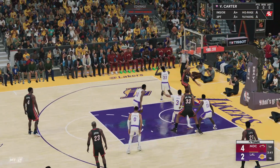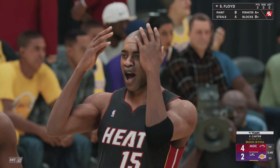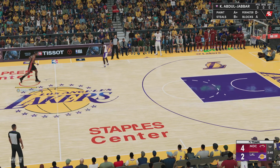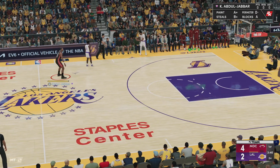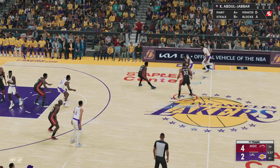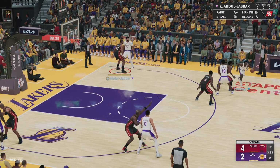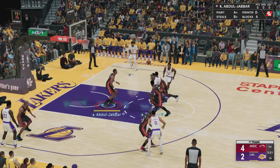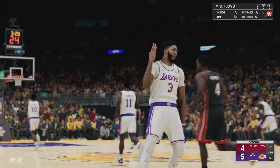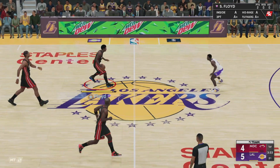Here's Carter. Rodman with a rebound. Away team, Vince Carter. That's his first personal foul. First team foul. And just around a minute and a half into this first quarter. And there's a pick. Pass to Davis. Knocks down the triple. Quick release by AD. He makes drilling the catch and shoot look easy.